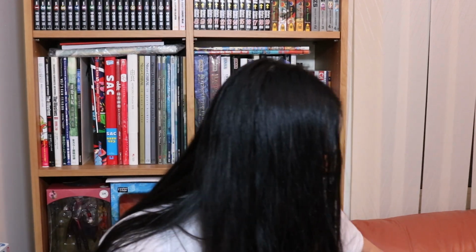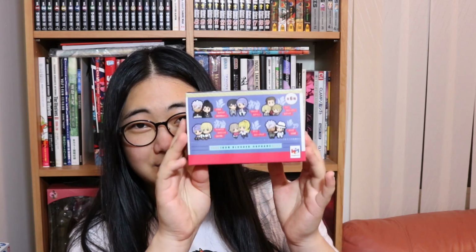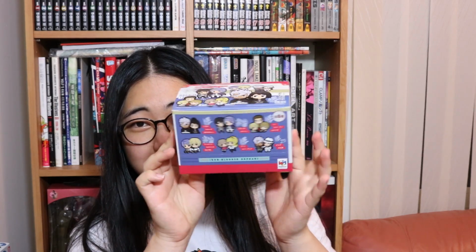Okay, I think we're down to normal looking characters. Sort of, they're human now. This is a rubber strap set. I don't know what happened to the second set that I have. So there are 2 releases and I'm sure I got the second one. I just don't know where that is, unfortunately. But here are the designs of the first one. Again, I haven't opened this at all.